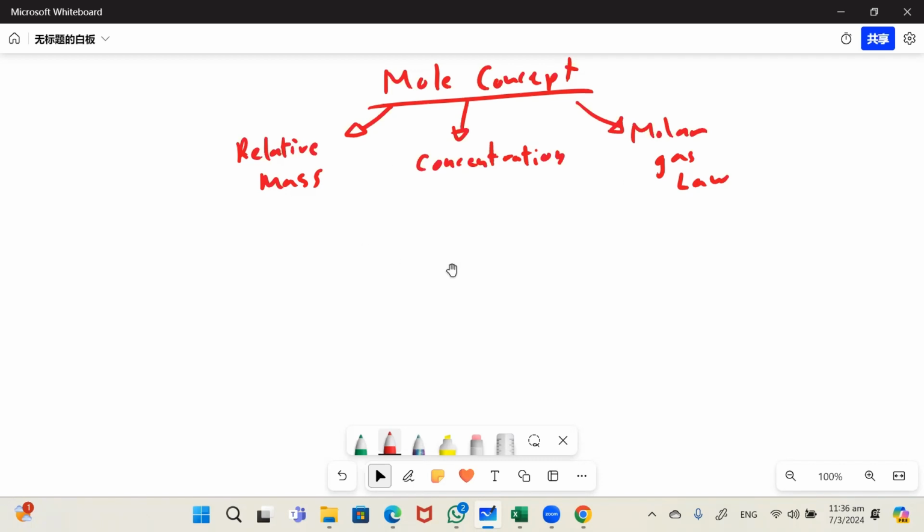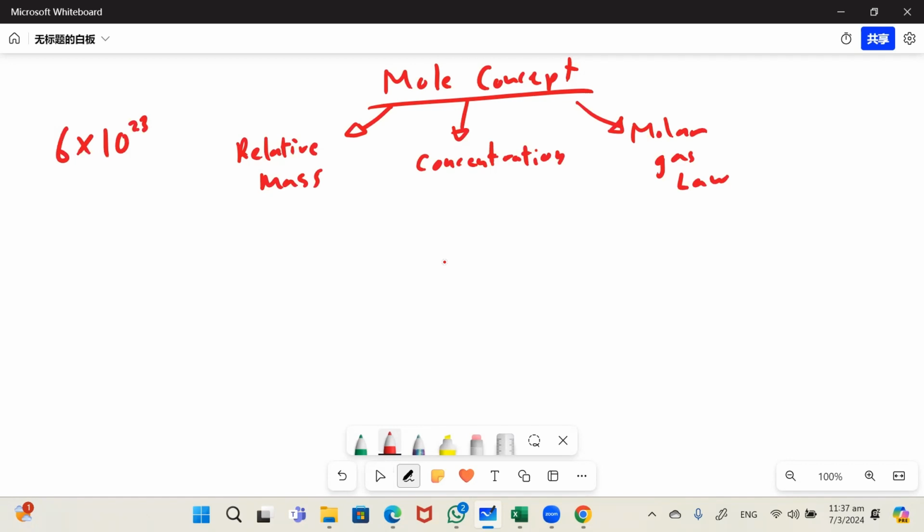So in the first place, what on earth is relative mass? Relative mass and the whole concept of mole actually started around 600 years ago from this Italian guy called Avogadro. Not avocado, not your avocado toast. Avogadro, you don't have to know his name. Also don't have to know other details. That is for pure chem. But he discovered this number 6 times 10 to the power of 23.